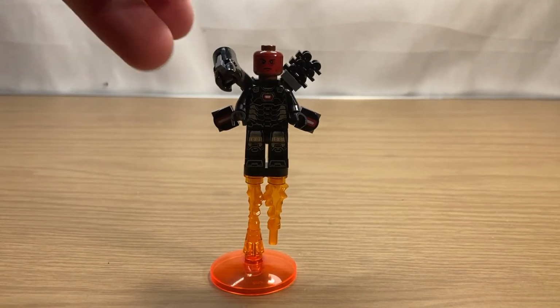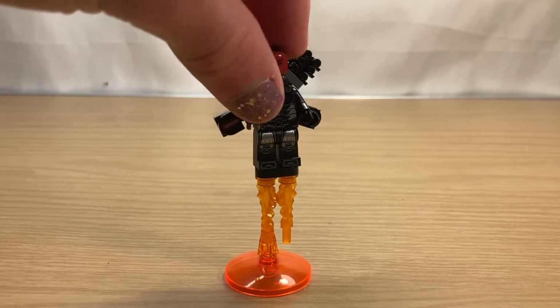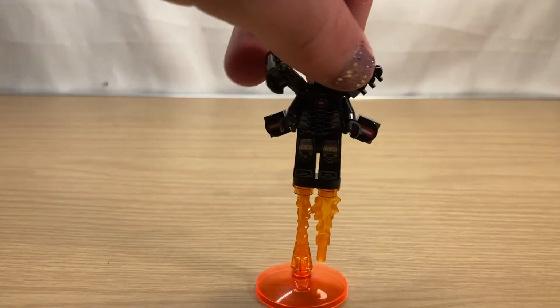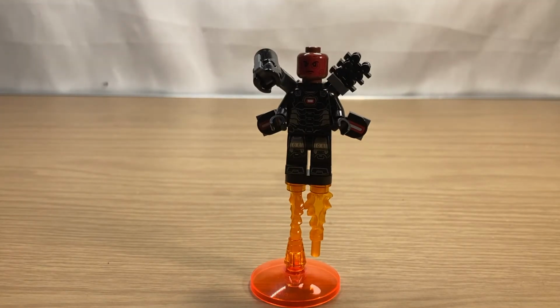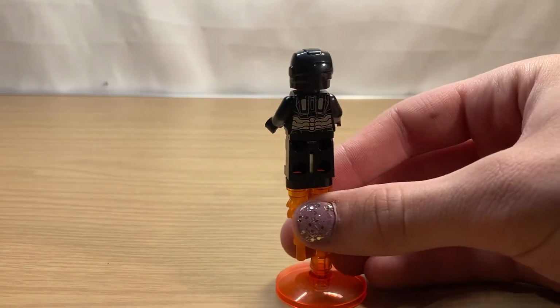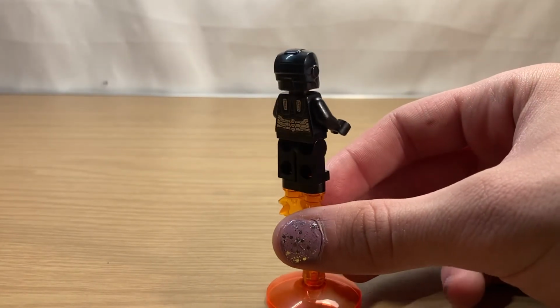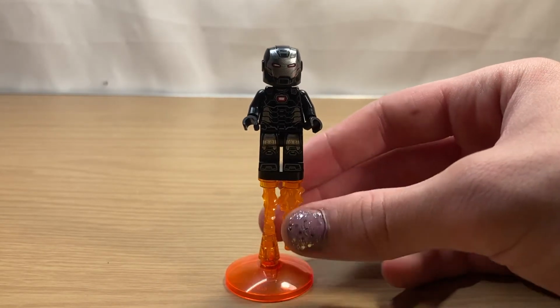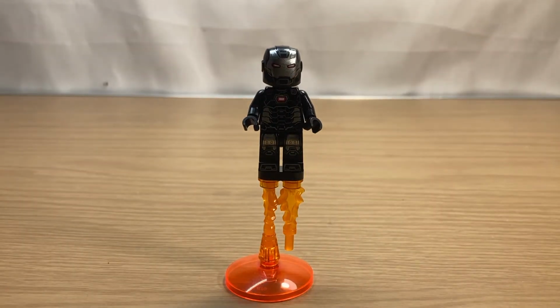His face is the War Machine face we've gotten since the October pack. It's got the heads-up display on this side. And on the back, just a normal smiling face. Let's remove the back attachment real quick so you can see the printing. Here he is with his front-facing printing, and here's the printing on the back. It's got a metallic sheen. It's very, very nice. There is no arm printing, but overall, I'd rate this minifigure an A+. It's a great exclusive minifigure and a great bonus for this set.